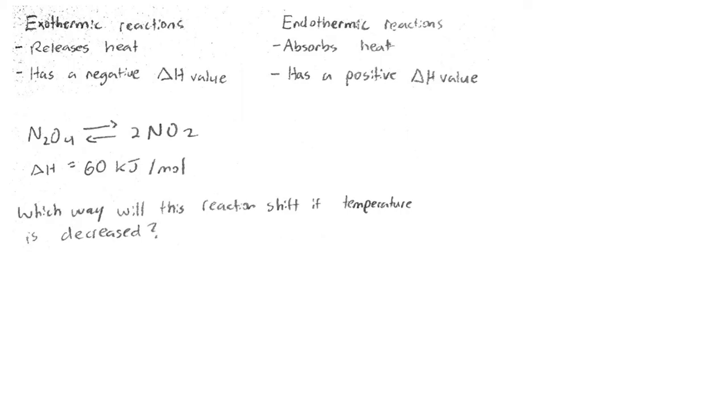For practice, you can pause and try to solve this problem on your own. So, good luck! To solve this, we must first take a look at the delta H value in order to determine if the reaction is endothermic or exothermic. Because it's a positive value, the reaction is endothermic. This means that heat will be a reactant because heat will be required for this reaction to happen. Now let's take a look at the question. Which way would this reaction shift if temperature is decreased? If we decrease the temperature, then we're going to decrease the amount of reactants. Hopefully you remember that a decrease in the amount of reactants results in the reaction shifting to the left.